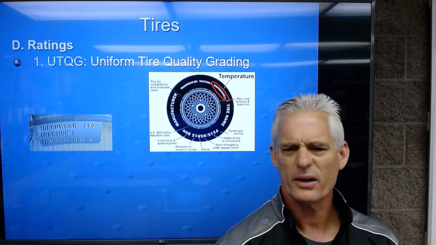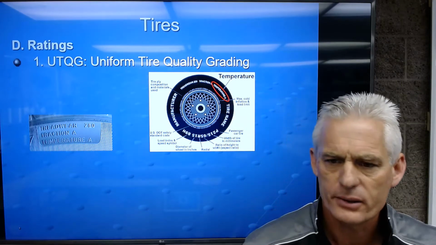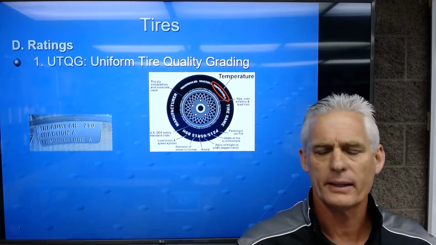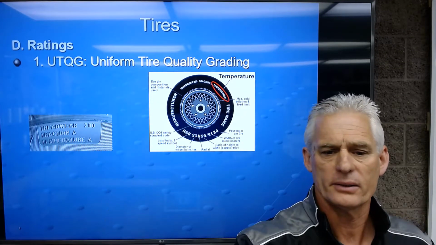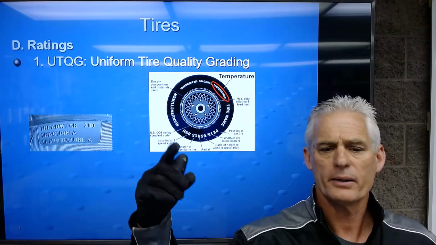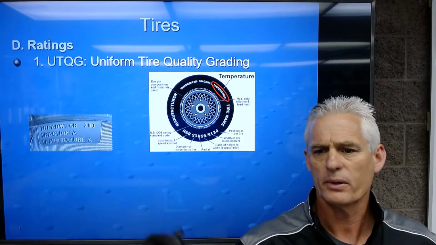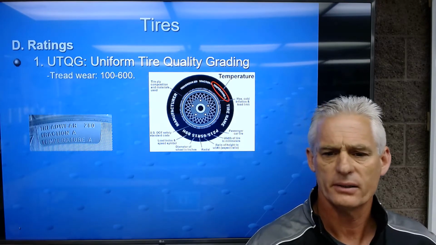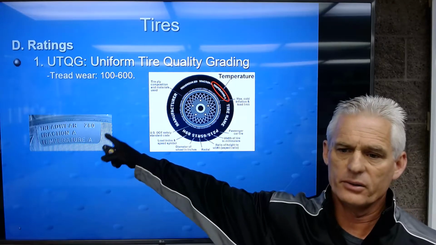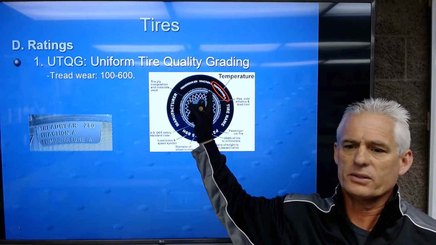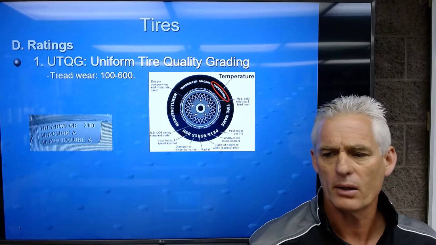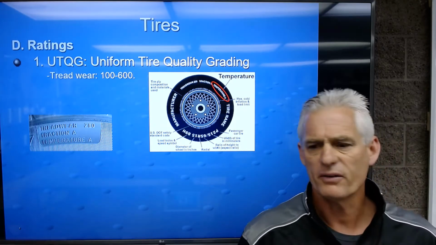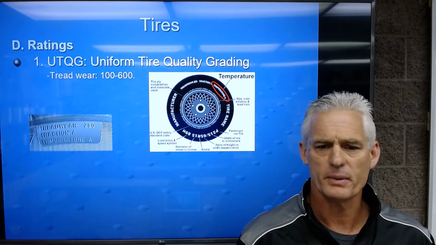So next is tire ratings. So what's called the UTQG, or Uniform Tire Quality Grading, which is a federally mandated rating. It consists of three things: tread wear, traction, and temperature. You can see it right here in the picture there, and you can actually see where there's traction and temperature up there. Tread wear, traction, and temperature on the sidewall of the tire. You usually only find it on one side of the tire, in my experience.